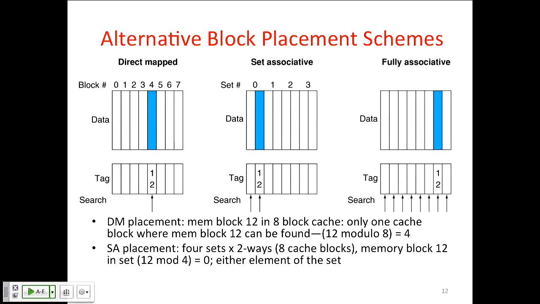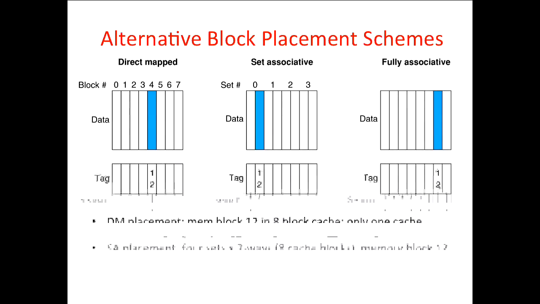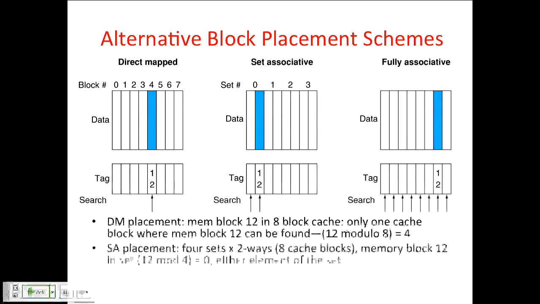So direct map placement, you can think of this as taking the modulus: take the memory address mod 8, and that tells you which set you're in. And here it's memory address mod 4. That just means there's 2 bits of the address you're using to tell the set. One thing, in a fully associative cache, you don't need a set index. There are no set index bits. You only have one set. So you just have to search for all the tag bits in all the ways.